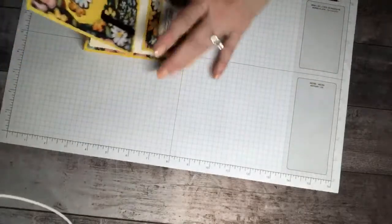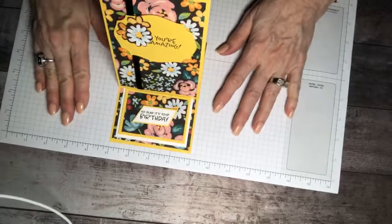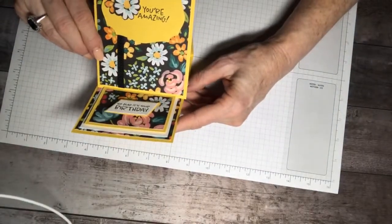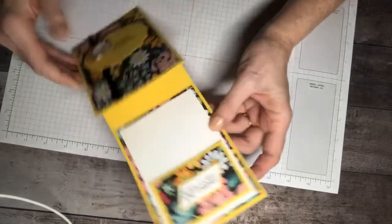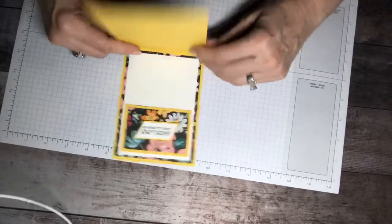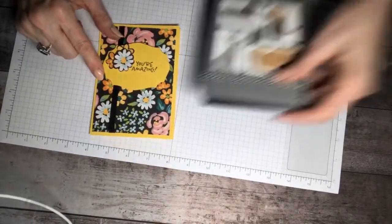All right, so this is our easel card. Stinking cute, am I right? Stinking cute. Oh my gosh, do you love it? I'm loving it. There's plenty of room to write love mom, grandpa, and grandma. It closes flat, it fits in an envelope. Now you have your two.